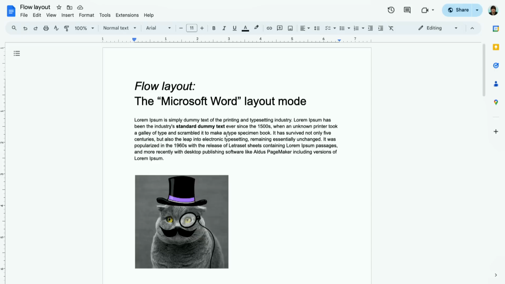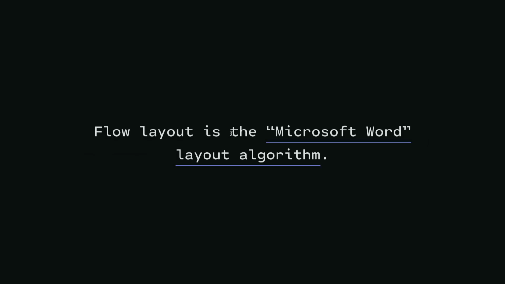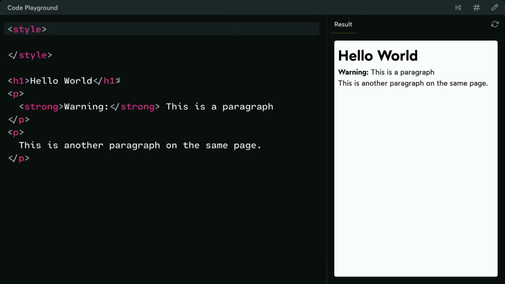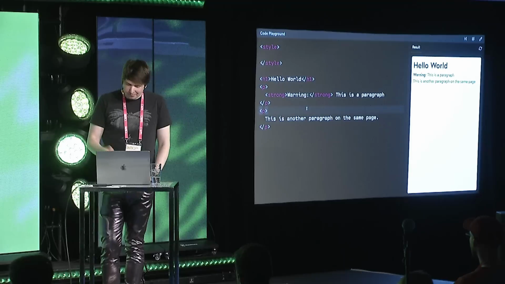Because when CSS was introduced in the late 90s, the web was just a big collection of interlinked documents, right? It's called the web because it's like a giant web of documents. So nobody was building web applications when CSS was introduced. That's why we have additional layout modes that are built to handle different cases. And I think this explains a lot about how CSS works by default, is that we have to imagine that this is meant for styling documents, rather.